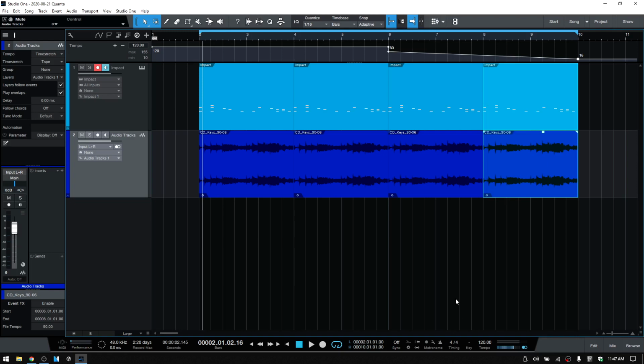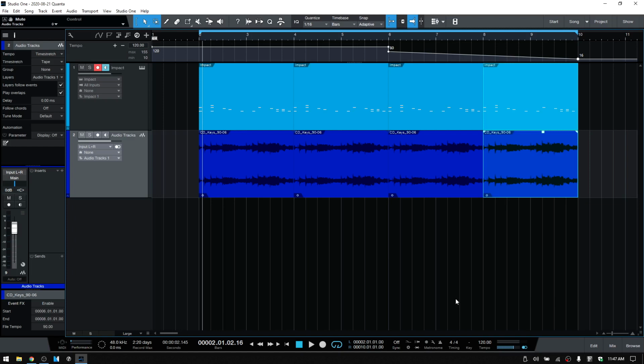And with the tape resample mode, you don't have so much of an issue if you want to make drastic changes, with artifacts being introduced after you've increased the tempo or decreased it by a significant amount, although you are going to have a change in the color of the sound and the feel, the vibe of your sample. But sometimes that can be a really cool thing.